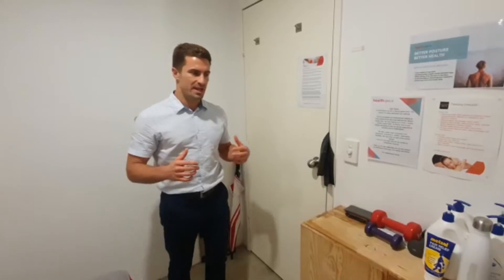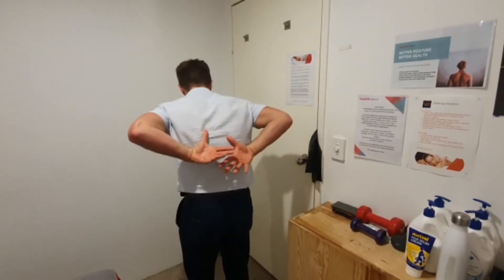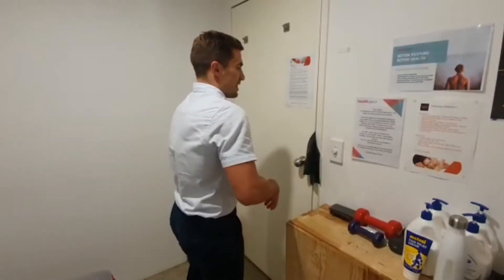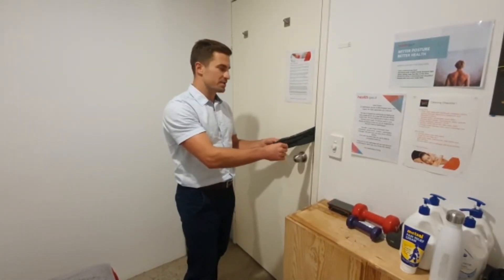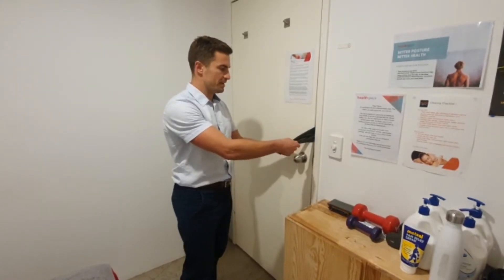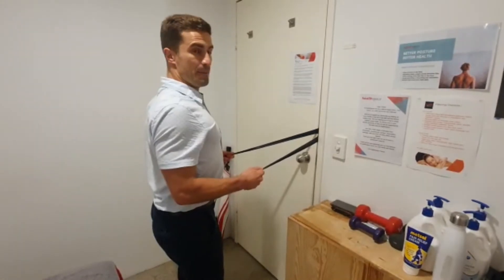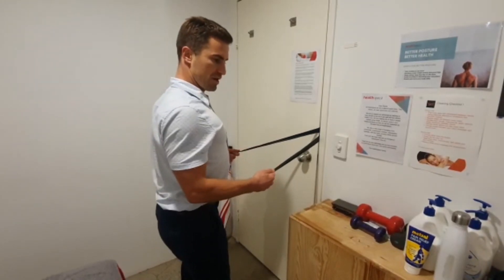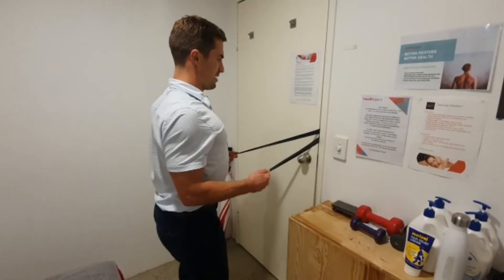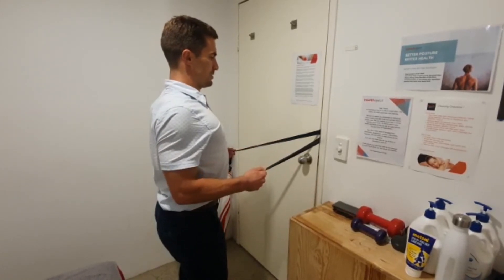The next exercise is for our back muscles. When we adopt this posture, our upper traps up here get really tight, our pecs get tight, and our back muscles — our lower traps and thoracic muscles — get a little bit weak. Doing a rowing movement is a really good way to fix that. All you need is a resistance band — the rowing movement is a fairly strong movement so you can use a heavier band. What we're trying to do is pull the band downwards and squeeze at the bottom of the back rather than squeezing up here with the traps. As you pull down, try to drop your elbows and squeeze them as far down the ribs as you can — that'll help you feel it in the middle of your back rather than at the top. Then come back to the start, squeeze downwards, and return.